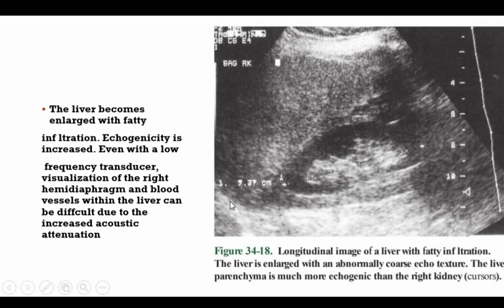These are the grades of fatty infiltration of the liver. It's grade 1 when the liver echogenicity is more than the cortex of the kidney. Grade 2 when the portal vein is indistinct. And grade 3 when you cannot see the diaphragm. Each one represents a higher grade of fatty infiltration. You can have liver echogenicity more than the cortex of the kidney with a distinct portal vein; that's grade 1. Grade 2, if the portal vein is indistinct but you can see the diaphragm. Grade 3, if all three are present. Okay. Got it?